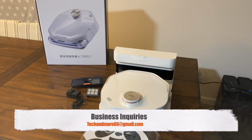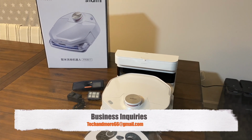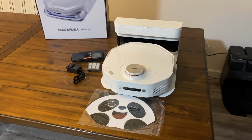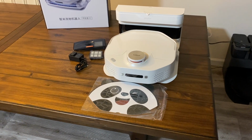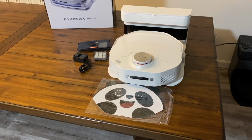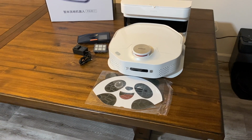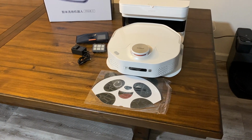Want to do a quick unboxing for you on the Smartmi A1 robot vacuum and mop. This is made specifically for hard floors, and this could be a game changer. This might be the best mop on the market. Hopefully when I'm done with all my testing and reviews, I can highly recommend this to you guys. It's got everything that I think a mop should have, and I think it's going to be really good.